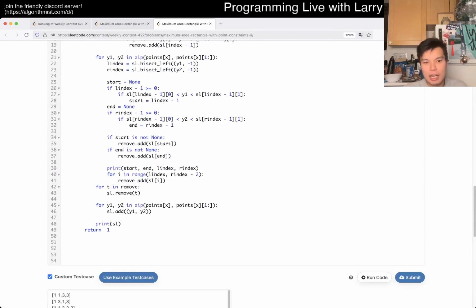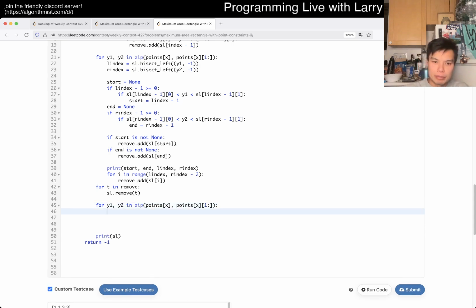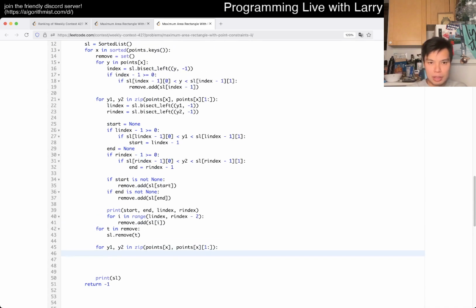Okay, and then now we want to say SL.bisect_left of y1, I think. Now we want to match it exactly, right? So this is the index of that.